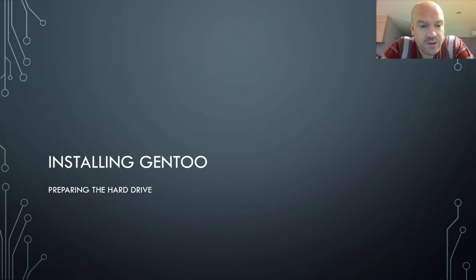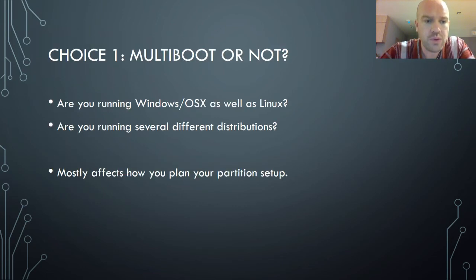So we're going to start by talking about preparing the hard drive. And this is pretty much before you even install anything. You will think about a lot of choices you have to make, or, well, at least some choices you have to make before you even put Linux on the hard drive. So first of all, we have to choose if we're going to multi-boot or not.